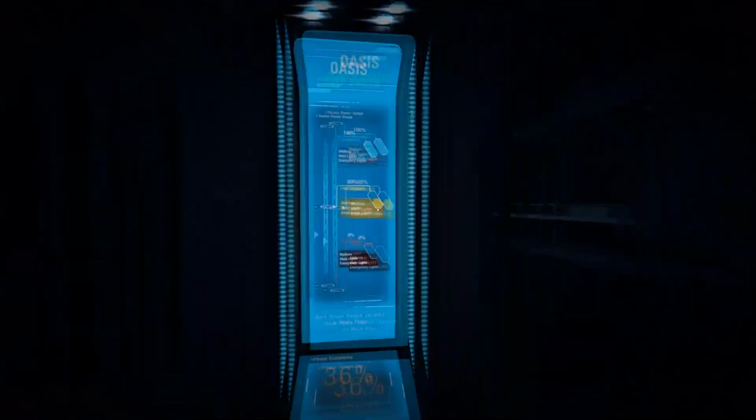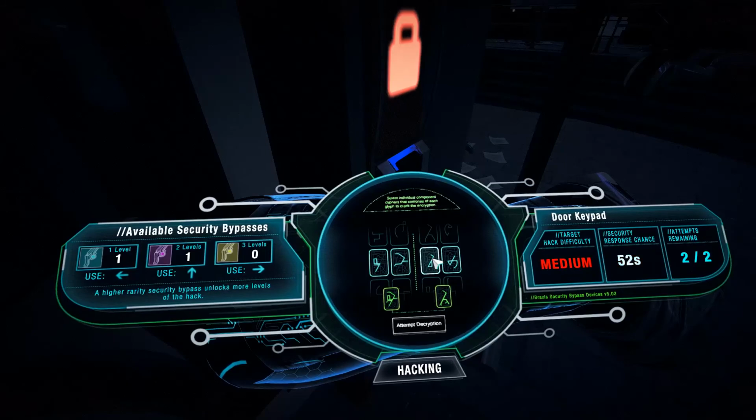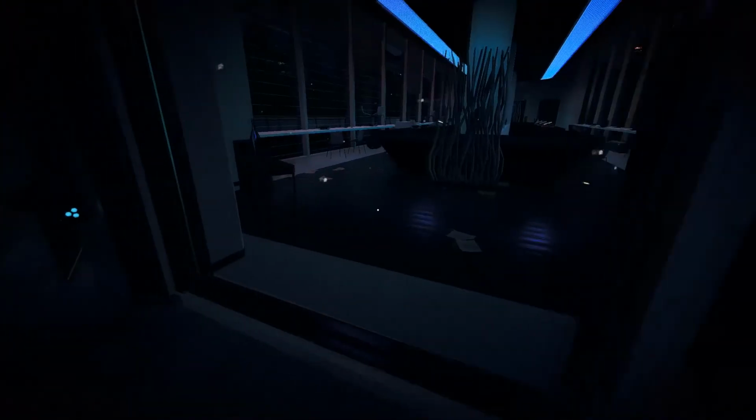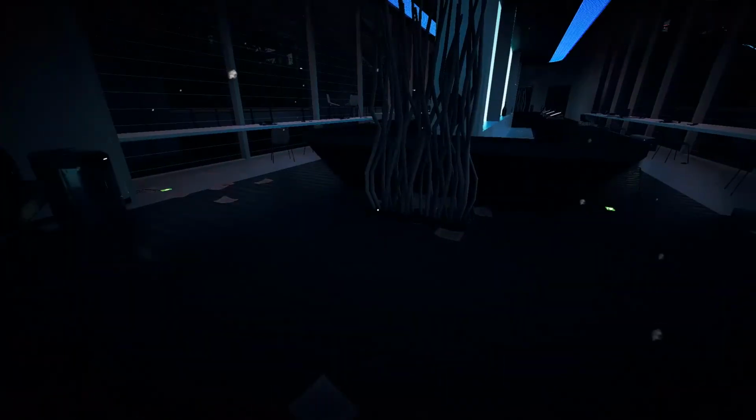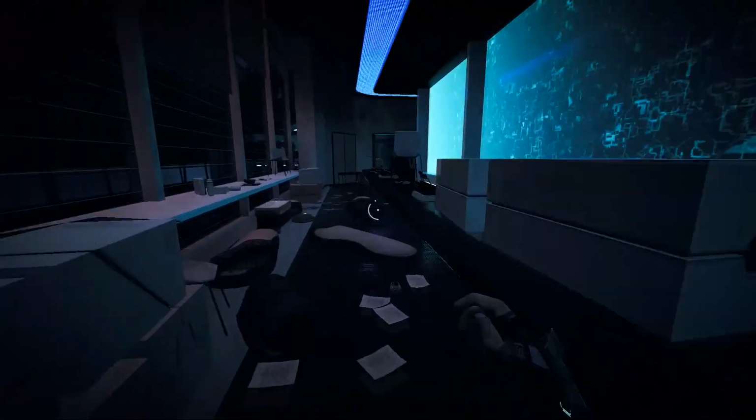So let's just have it completely lit, because we're going to be inside here. And unlock it. Hopefully we can. I think that's it. It is. Let's get inside. And close the door. So you're going to want to set up shop in a place like this. There's only one way in and one way out. This door is barricading the other side.